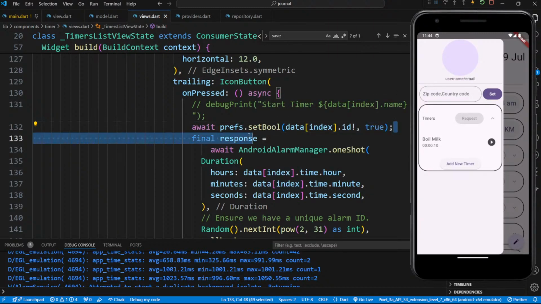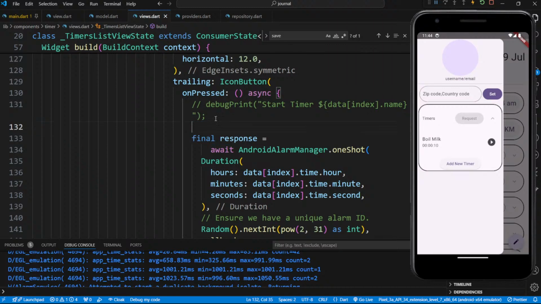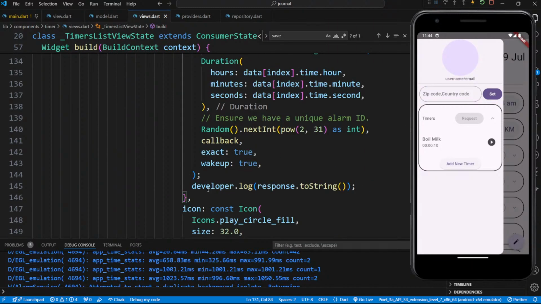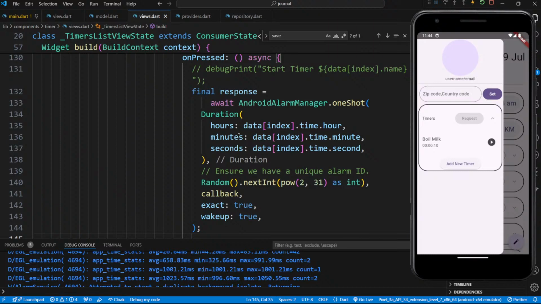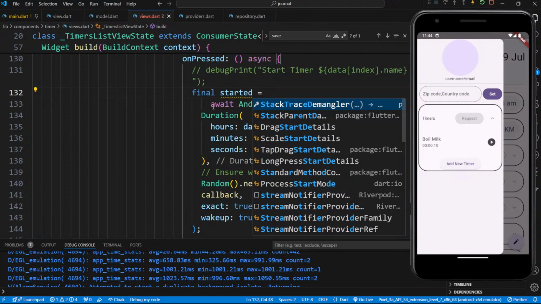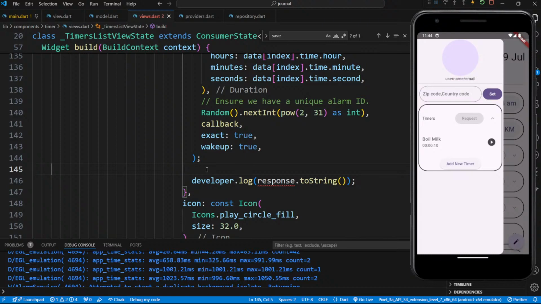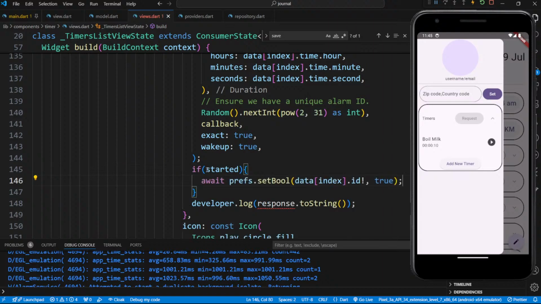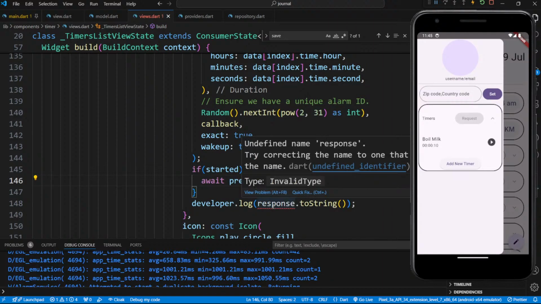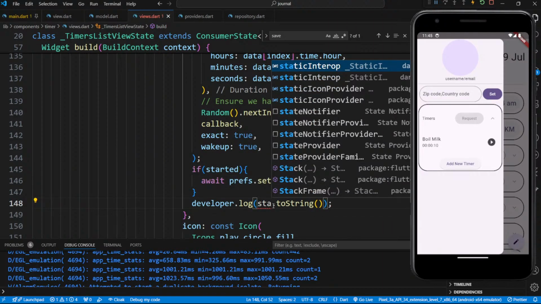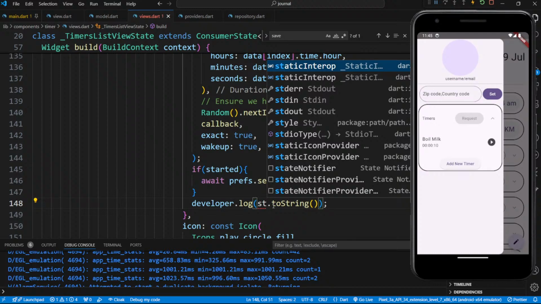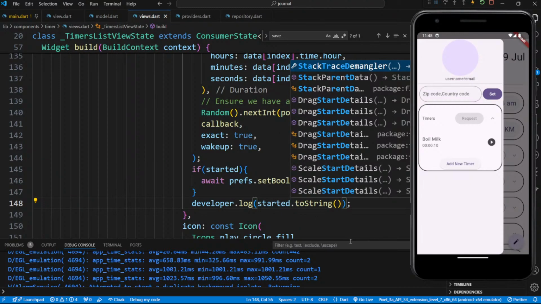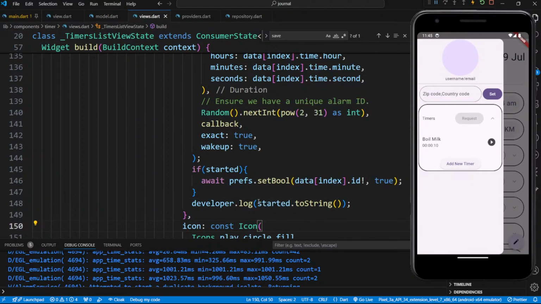So this will set to true and we'll start this. No. First, we need to know if it started, right? So if response is true, started, if started, then put the set boolean and then put this to true.